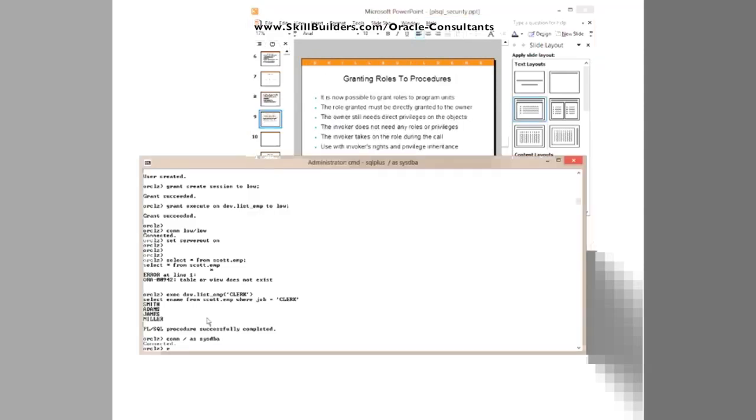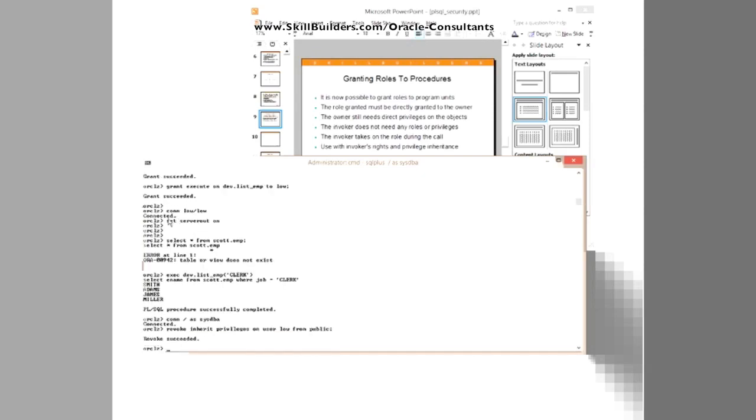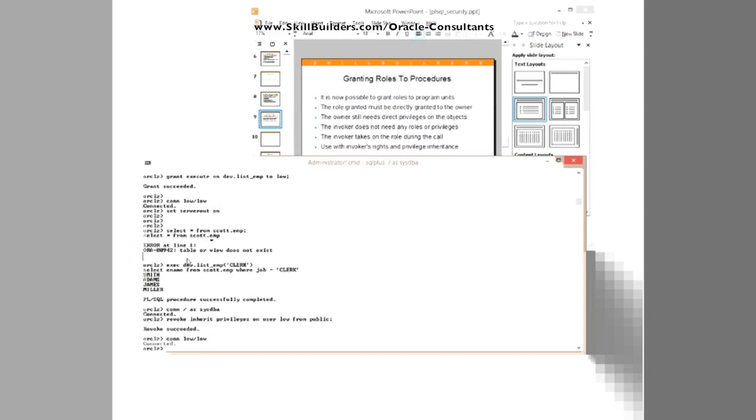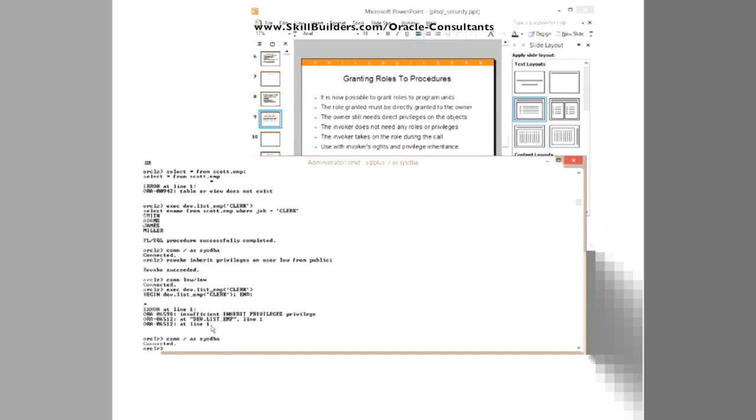If I revoke that, and this is what you should be doing in all your systems after upgrade, revoke inherit privileges on user low from public, and connect there, it fails. So the final bit of tightening up the security is to grant the privilege specifically.